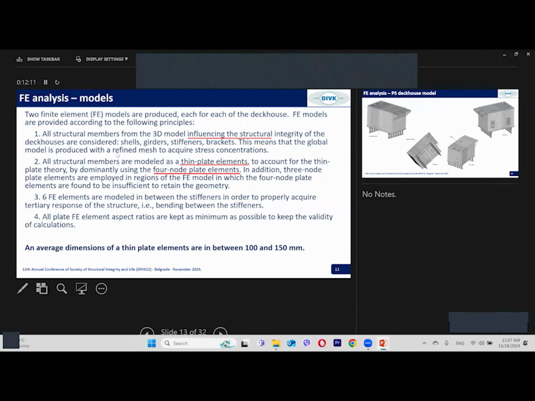All structural members are modeled as thin plate elements, predominantly using the 4-node plate element, but in some situations we cannot idealize the surface area with 4-node plate elements. We use the 3-node. The average dimension of the thin plate elements is between 100 and 150 millimeters.